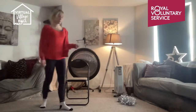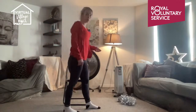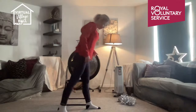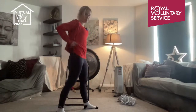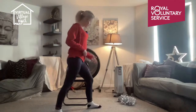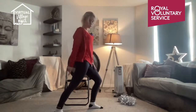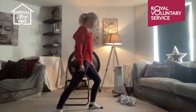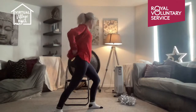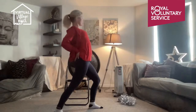This time we're gonna come in front of the chair, and it's your right leg coming forward, left leg is back behind, so the legs are roughly hip distance apart, maybe slightly wider. And then you bring a bend into that front knee. As you bend into that front knee, you notice the stretch in your back calf. From here, bring the hands onto your lower back, fingertips facing down. Roll the shoulders back, lift your chest, pause and hold.